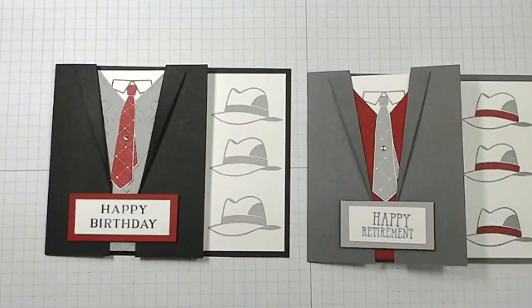So hold on one second. I'm going to flip you up and around. Hey, we did good. We did good. The card turned out adorable. Everyone loves it. I love that.